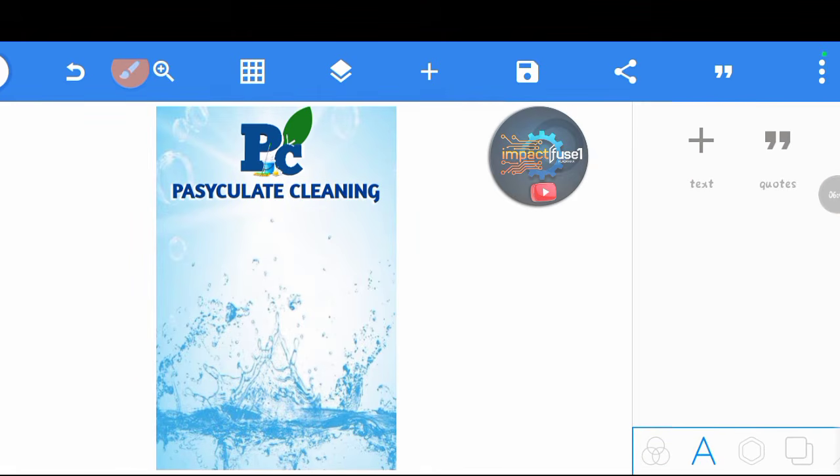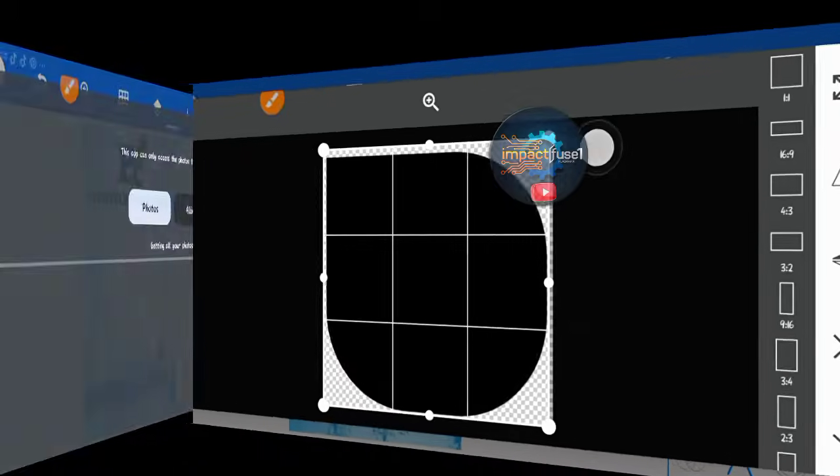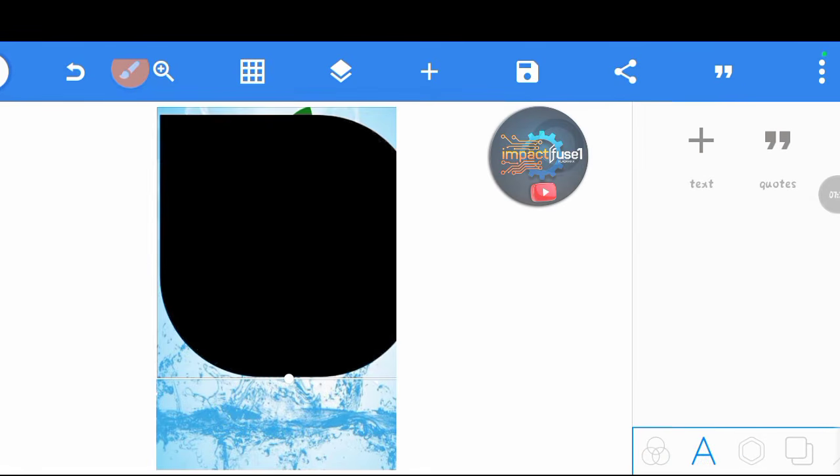The next thing now is what we need to give in, the activities. I'm going to insert another image where we are going to write all the activities at the top, which are the services that this company offers. So now I need to tap on plus, on art, then I'll tap on shape. So this is the shape that we are going to be using here.